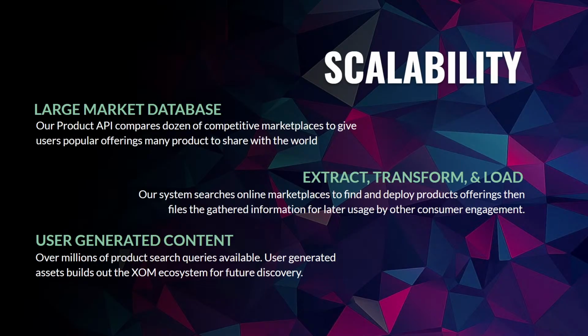So it's very scalable. We use a large market database to save these products, and we also use the extract, transform, and load method to take external information and then bring it in and save it in our own format so that we can cross-reference and make sure we're giving you information that is up to date but also makes sense within the structure we set. And also there's user-generated content that can also be a part of the stores, and as we roll those out, you'll see those in full force.